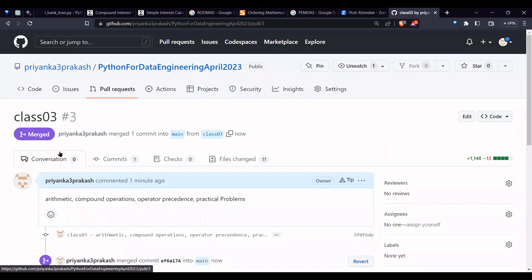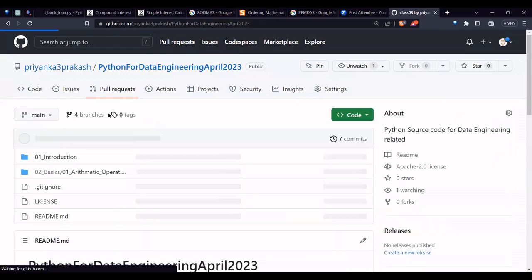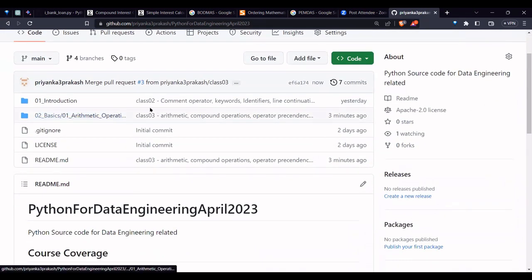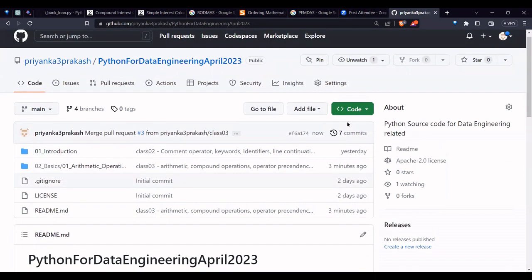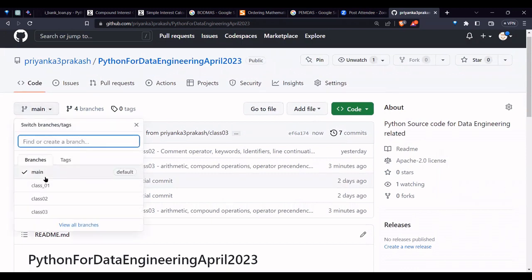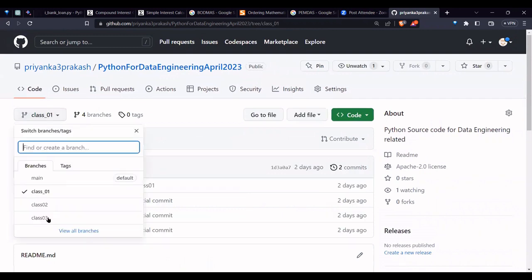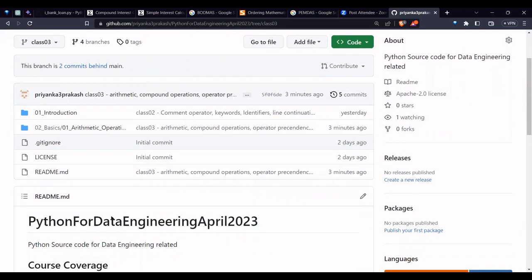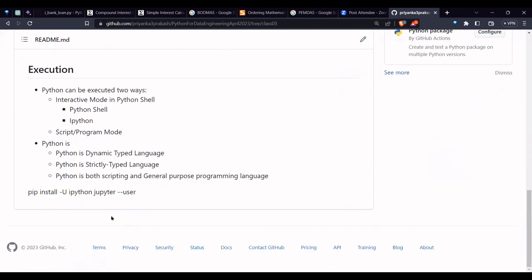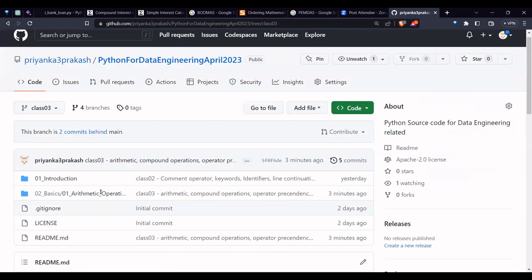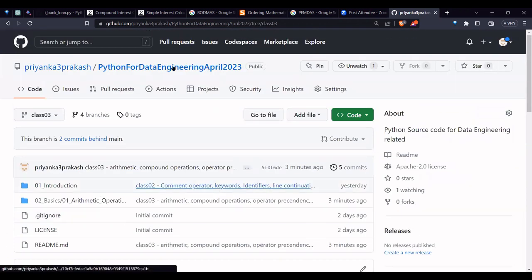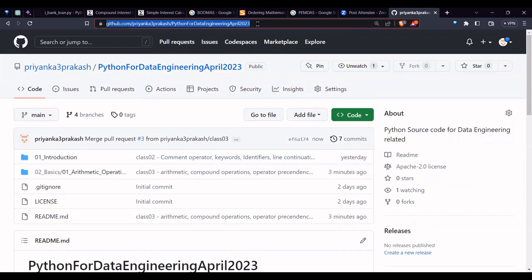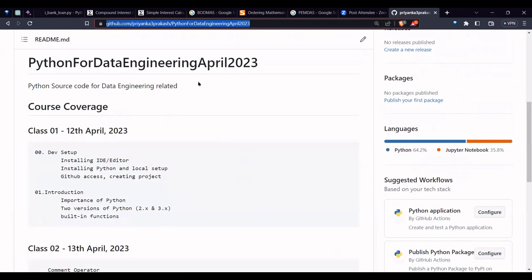Now you can see in the code that today's class, class 3, is also coming here, 3 minutes ago. Now totally I have three branches. If I go to class 1, it is class 1 related. If I go to class 3 today, it is class 3 related. Like that, I have branches for every class. So what code I wrote, the pip install commands and everything, the moment you come to this branch, you can see everything about our course.